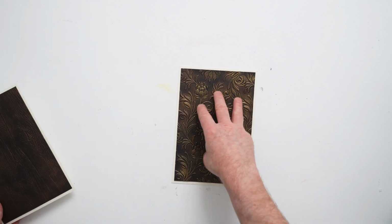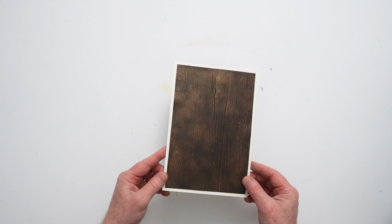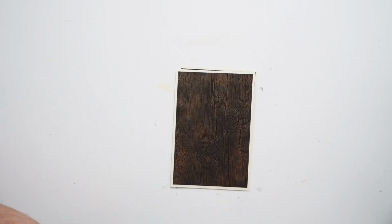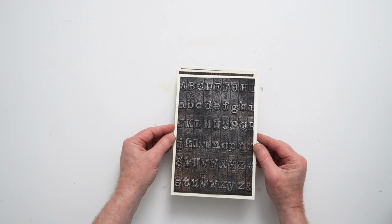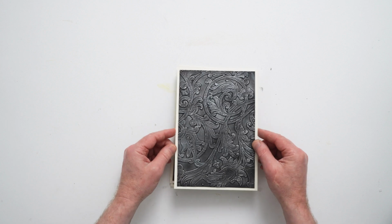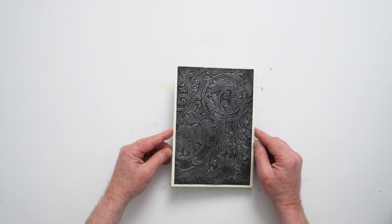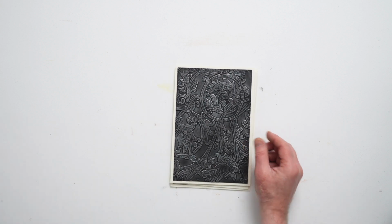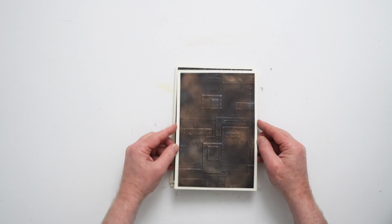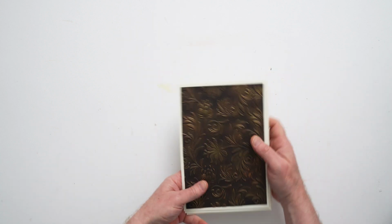But before we get on with the technique, I just want to show you some of the others in case you missed the overview. This one is Lumber. This is an old favorite of mine, well, when it was in the smaller format, but now it's bigger. Oh, unbelievable. This one is Typewriter again. So much unique detail there. This one is Entangled, lovely, almost arts and crafts, a very vintagey pattern, that one. And then finally, for those of you who love industrial and grungy, this one is Foundry. But today, it's all about this one, the lovely Botanical folder.